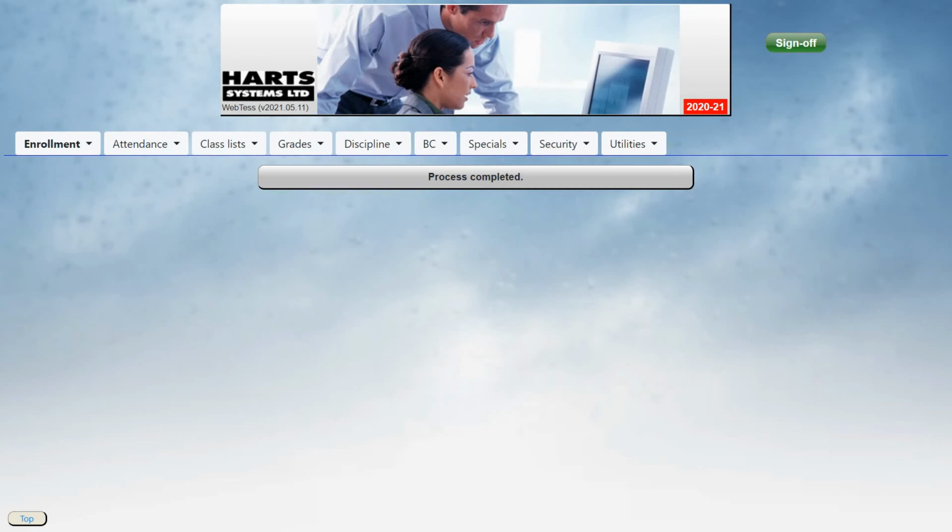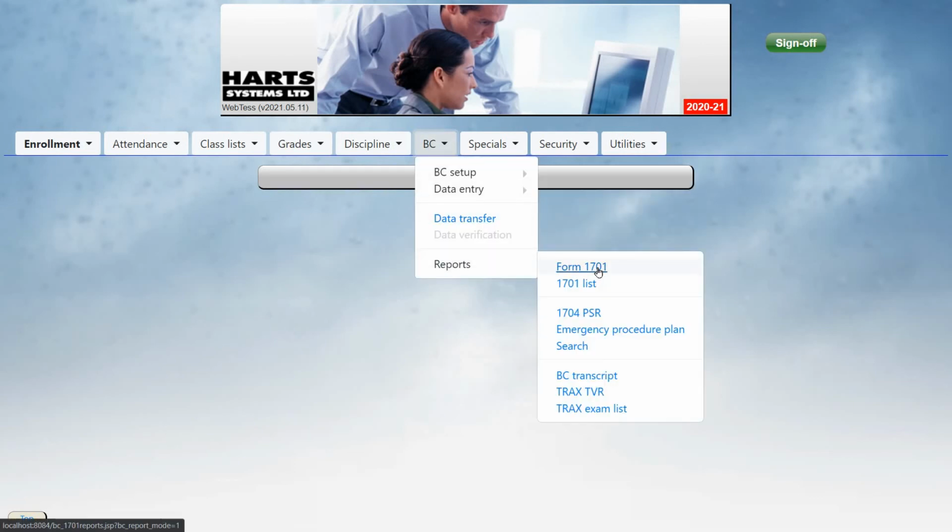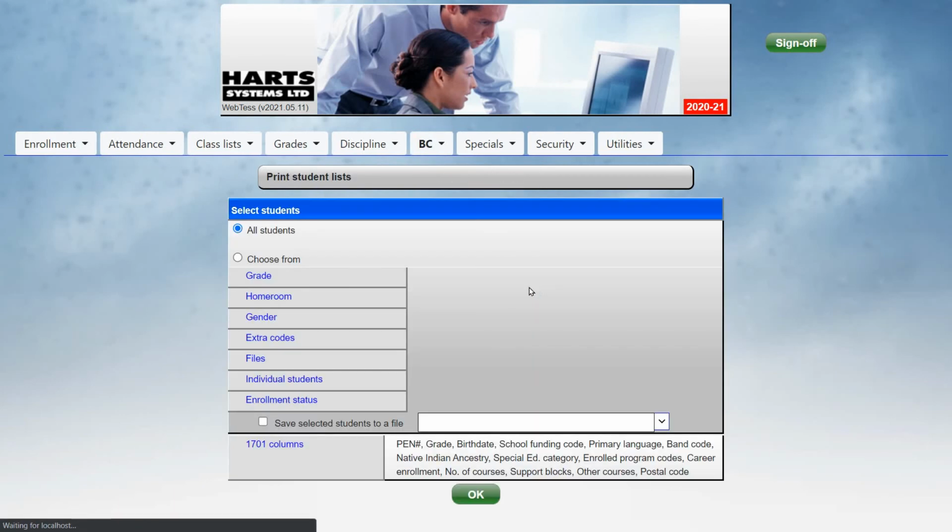It is useful to print 1701 reports to confirm and verify data has been entered completely. Go to BC, Reports. We can choose Form 1701 to print individual reports for selected students, or we can choose 1701 list for a list of students. We select the students we want to print.